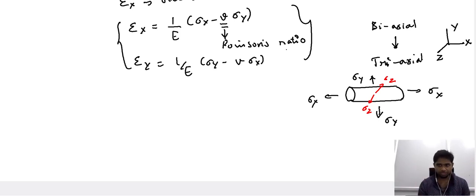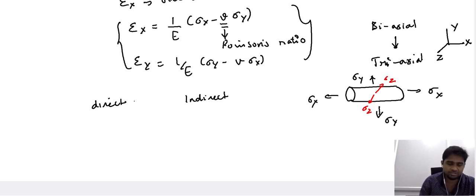Now before going into the actual derivation, let us see what the different responses are that a material offers in a triaxial loading condition. Let us see what different types of responses the given sample offers when we impose a triaxial tensile loading. Of course, the overall response that a material offers to a complex loading condition such as this can be categorized as the direct and the indirect responses, like we have considered for the biaxial loading condition.